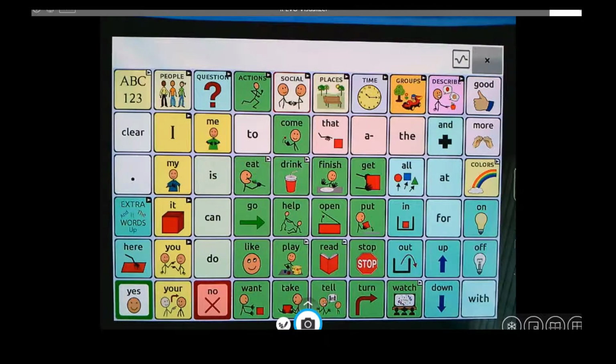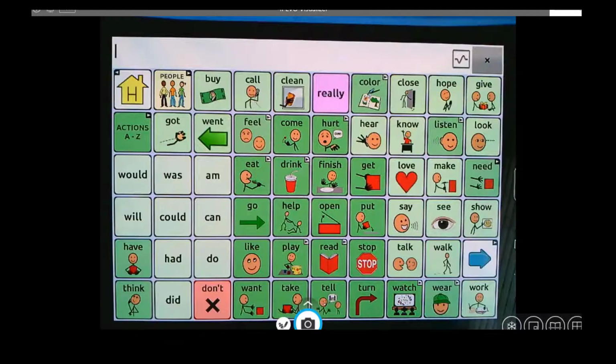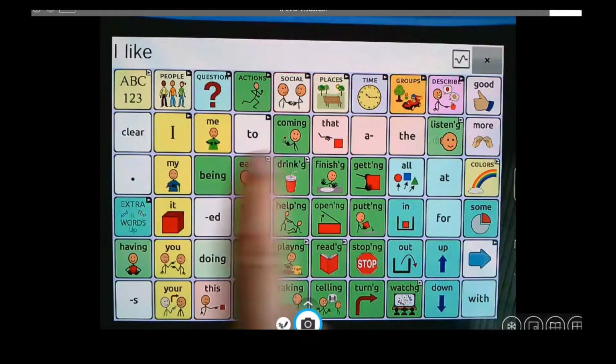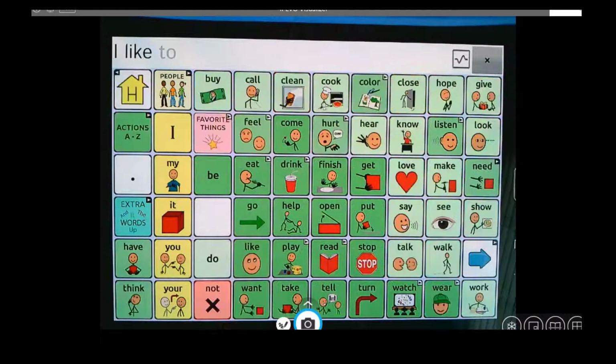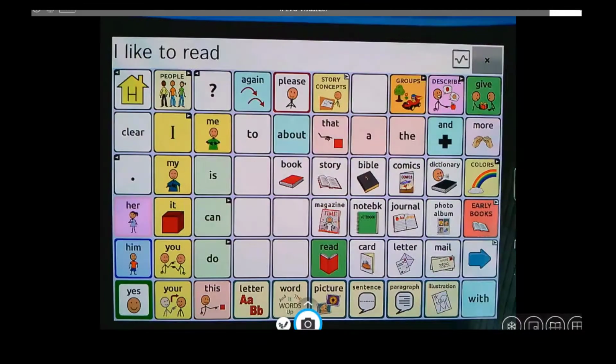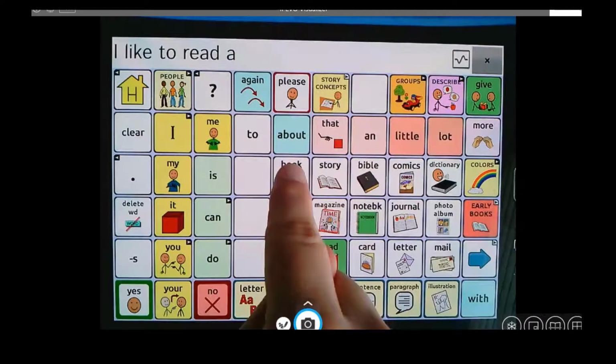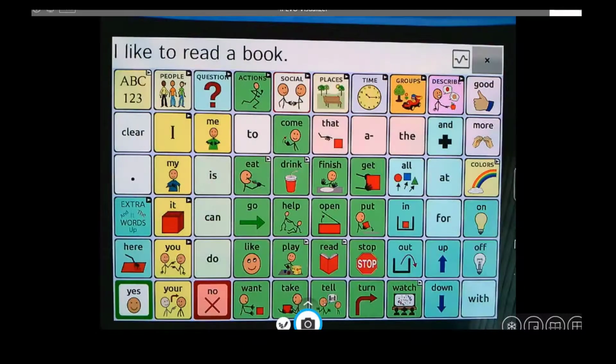Another great feature of WordPower is its ability to add in grammatical markers and different morphemes. So for example, if I want to start my sentence, you can see that some of the verbs start to conjugate as it tries to predict what I want to say next. This can help with efficiency, but again, it doesn't really limit what we want to say. To read. A book. I like to read a book.